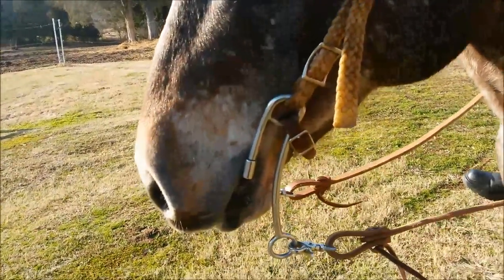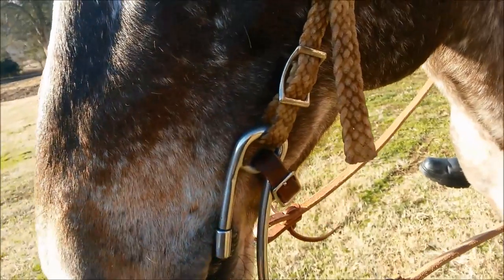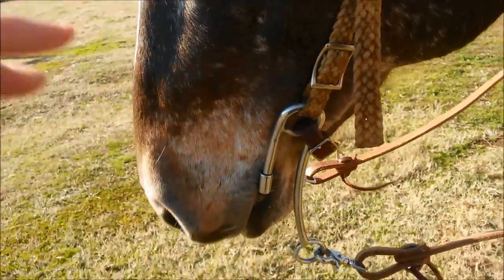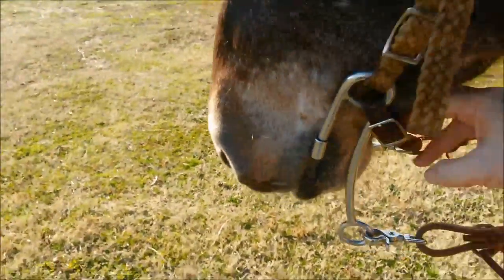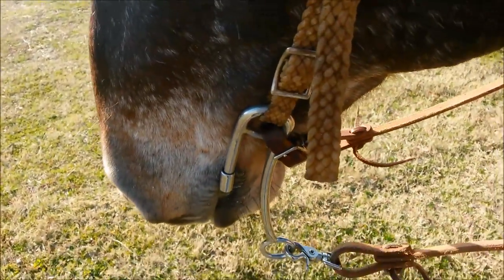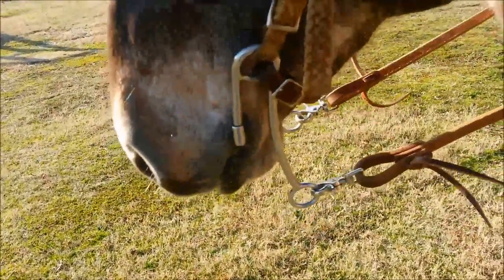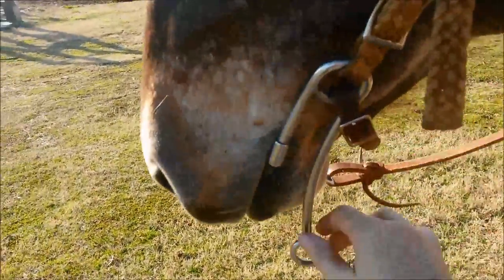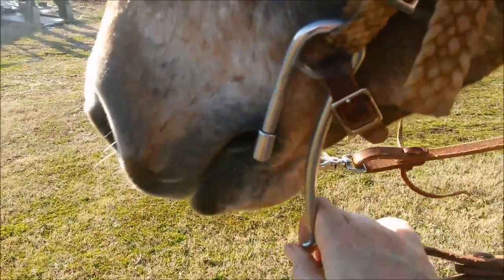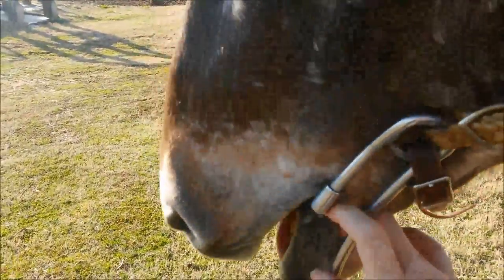This is the lifter bit. As you can see, the purchase is much higher in the mouth. The shank comes up behind the purchase and the crowbar end goes down into the mouth. This is also standard two fingers. So when this is pulled, you can see the lever action is now back into the mouth — the energy actually comes up this shank, and rotates it back. You can see how it's moving the lip differently.